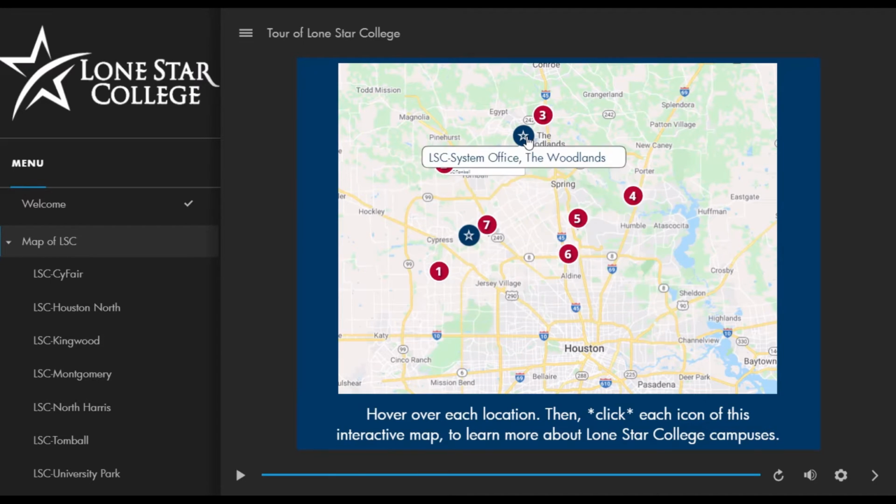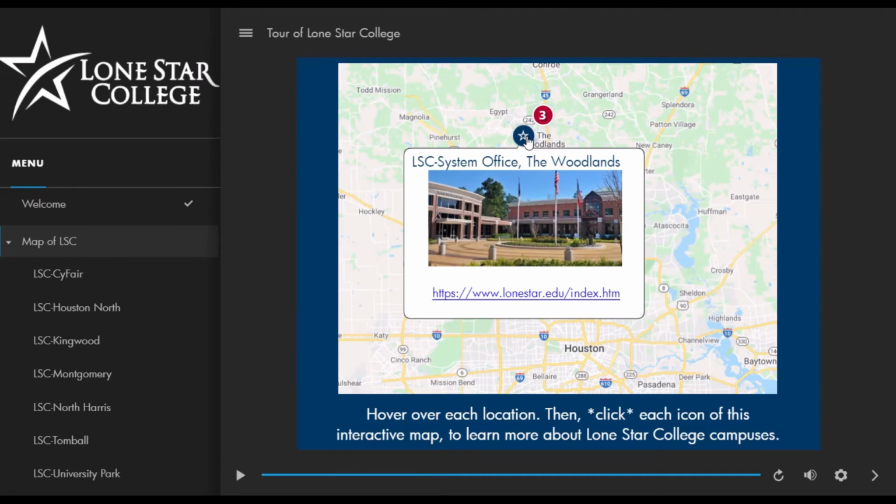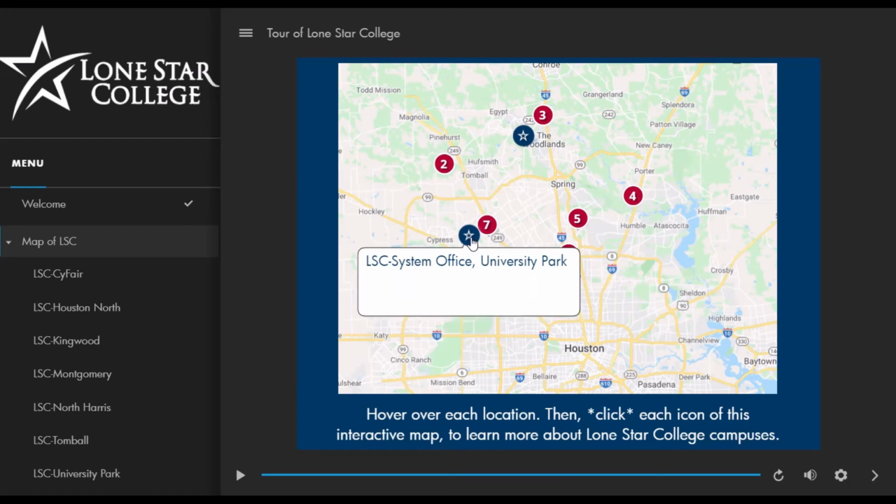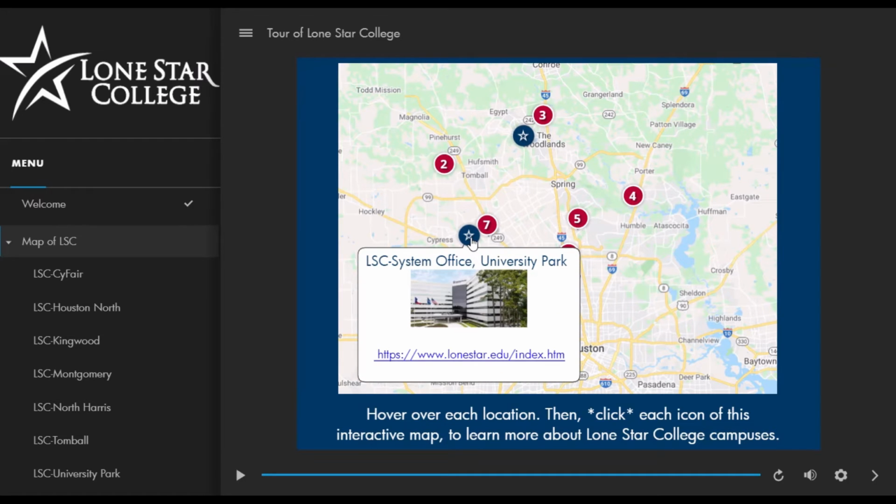For the Woodlands system office, it has the picture and the website. And the same thing goes for System Office University Park, an image of University Park and the website.